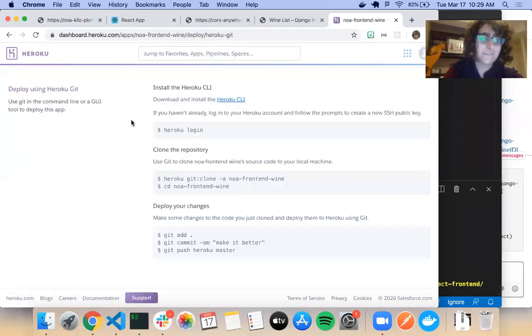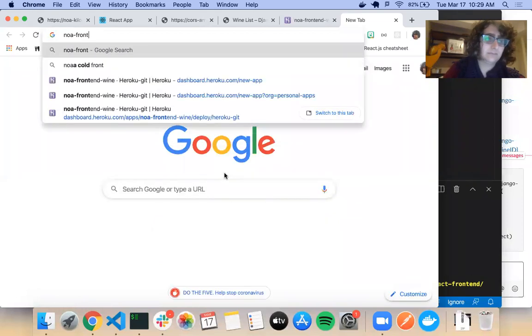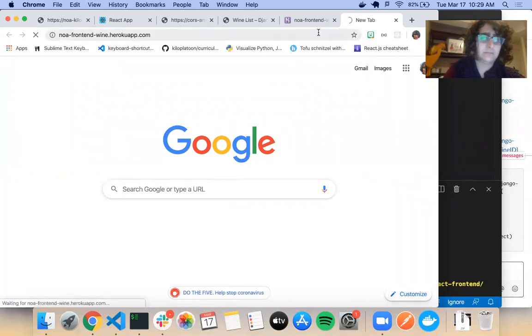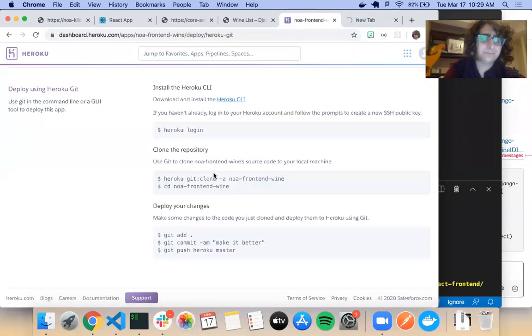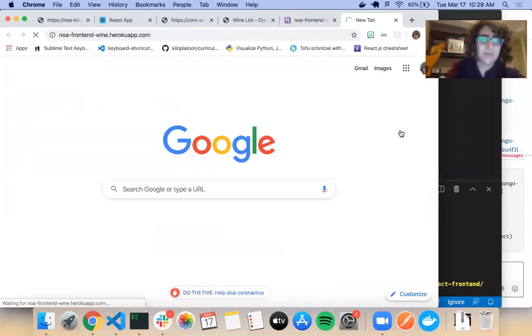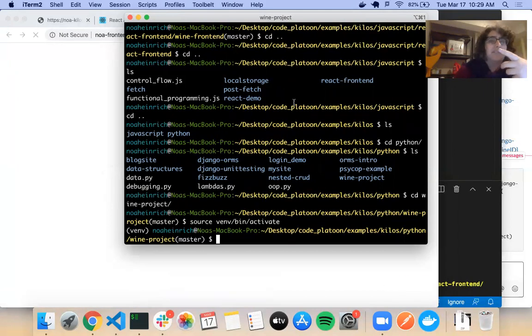So let's see if it worked. While that's going on, I'll continue with what I'm doing here. So the reason I'm coming back to my Python project is I want to make it so that my app, oh, there it is, I'm giving it specific CORS permission.